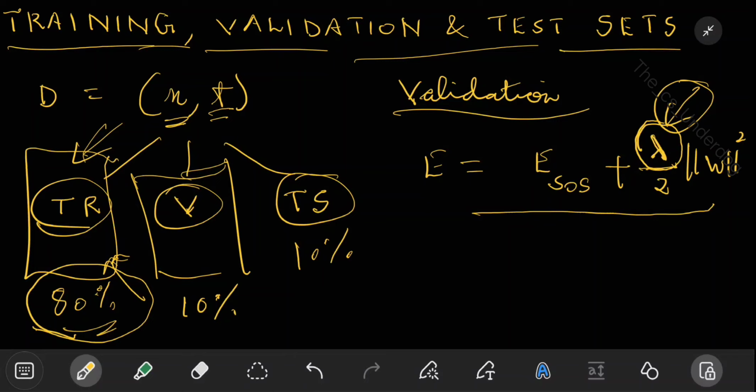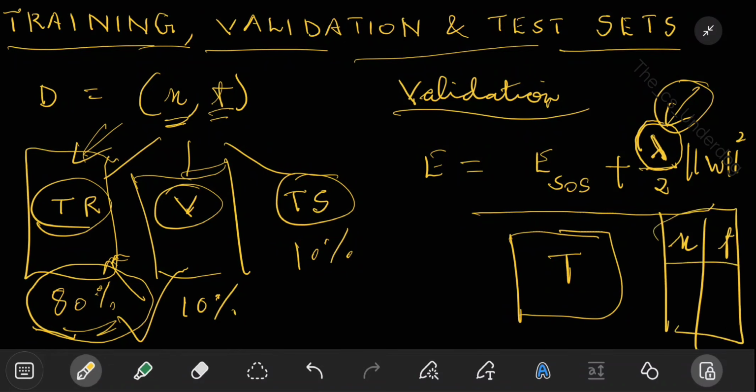So once you are done training the model with your training set, now you will take the trained model. This is your trained model. You will use your validation set data. So you will have the same values of X and T in the validation data set. You will give the value of X as input. Using this X, your model will run. Now it is already learned, so it just has to run and find the value of Y.